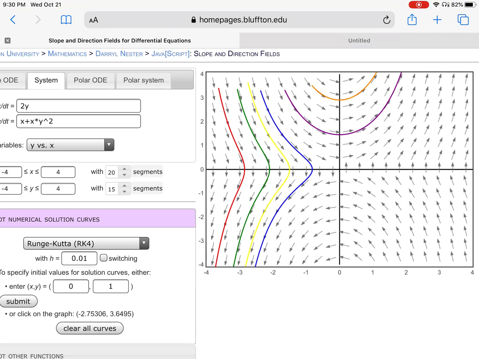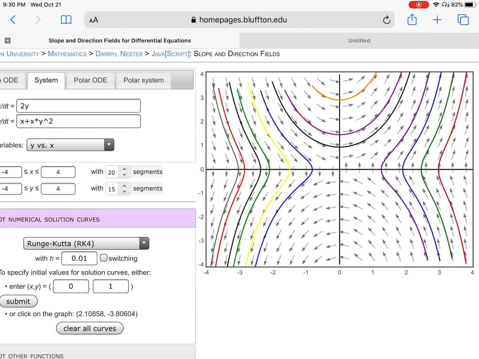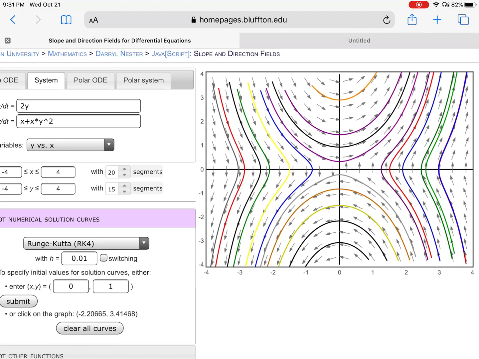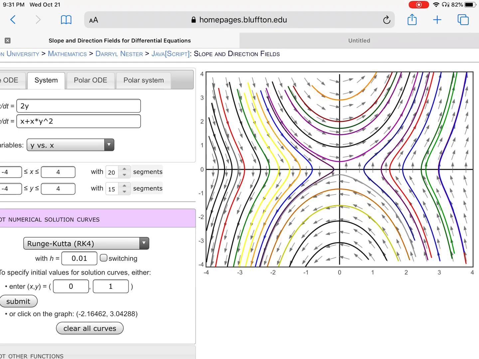So first of all, you can see from this direction field that this is a fairly exotic phase portrait and fairly exotic orbits. So I refer to this in my class when I always go through this example as the Spider-Man phase portrait because you can see in the middle there's kind of like an X. I'm trying to get the correct. There we go. That's fairly close. Almost like the emblem for Spider-Man.